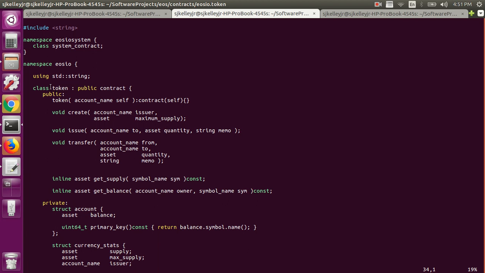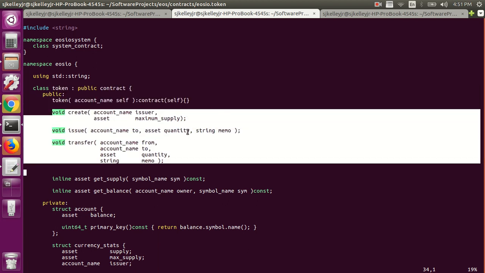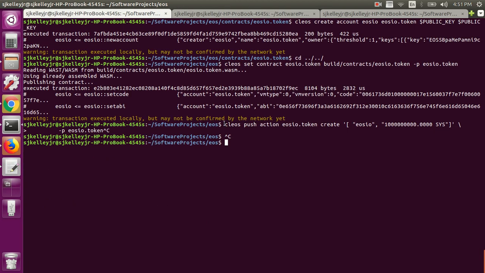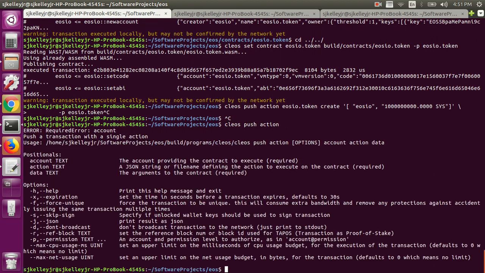So basically what's happening here is if we look on the actual smart contract, you can see in the eosio token class there are these three functions, and these three functions are called actions essentially. And what we're doing here, using EOS, is EOS knows how to send parameters to actions of smart contracts using the ABI. So EOS gives you this push action command. If I do push action and don't pass any parameters, we'll see what push action expects to get. In this case, it expects an account, an action, and then data.